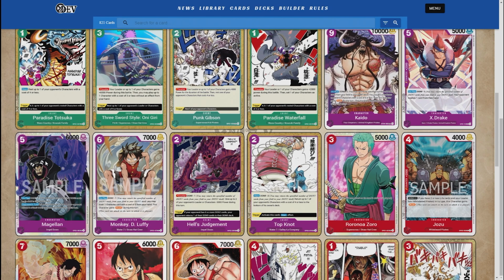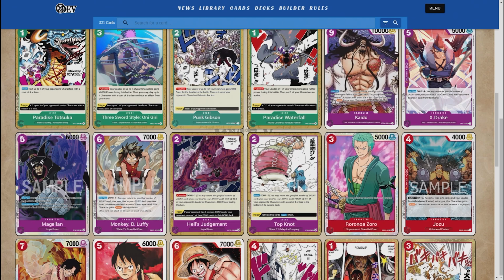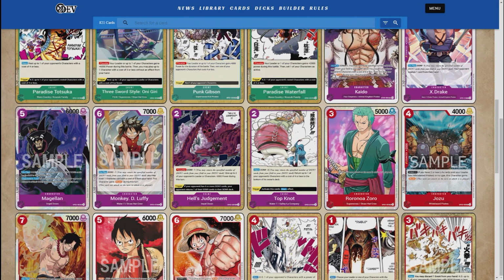Magellan, super solid at being able to disrupt their curve. Most Black players like to play on the 2-4-6 curve, so you get this down turn 3, you put them back a turn, they're really in an awkward spot. Monkey D. Luffy, just for the rush aspect.